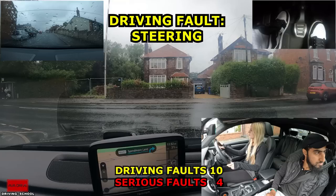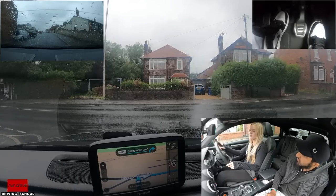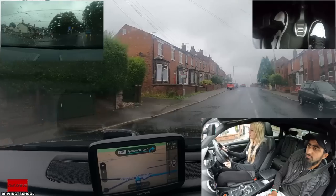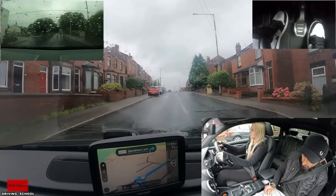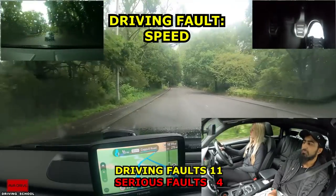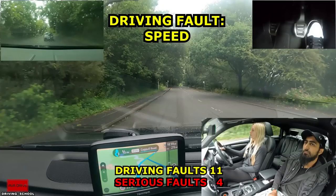After turning right from this junction, she doesn't straighten her steering wheel in time, so oversteers. The speed limit on this road is 40 miles per hour. When it's safe and clear, you should be reaching the speed limit. Eve is driving slightly slow.